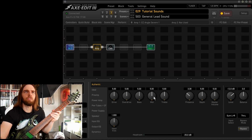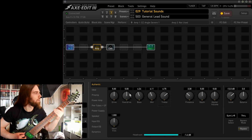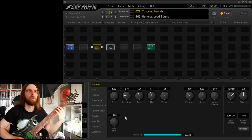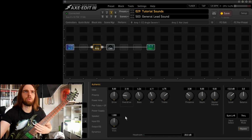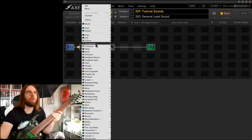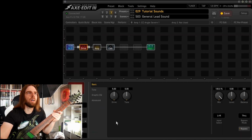So let's tweak it a bit to my liking. I dial back the mids, dial back the bass, crank the treble, and I actually reduce the gain or the drive. Okay, this will do it, because I get most of my sound out of pedals. So therefore we add a drive block and we use, well, why not? Let's use the Maxoff 808. I think it's a Maxon. Let's dial it in as you would. So drive a bit more than usual, level full.